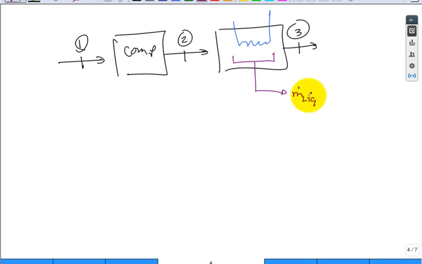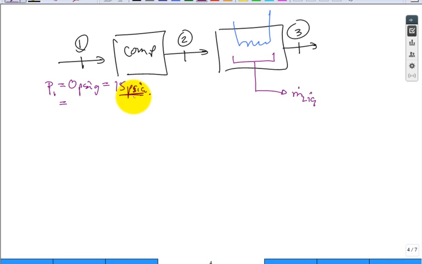All right. So state 1, what is the pressure of the air at state 1, the moist air pressure? Atmospheric pressure. You can work in PSIG, zero PSIG. You know what? You can work in PSIA. What is it in PSIA? 15. I know 14.7, we're going to round off. 15 PSIA.